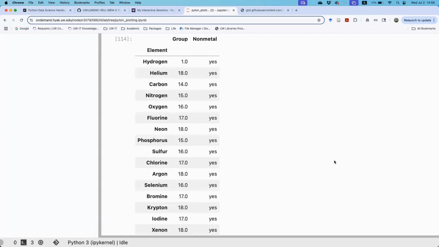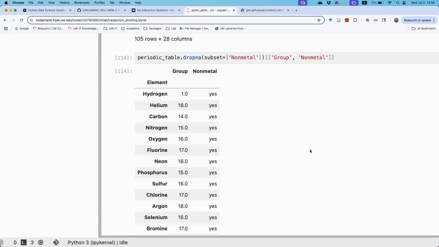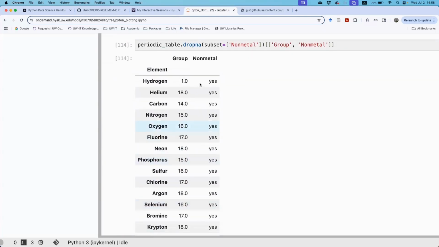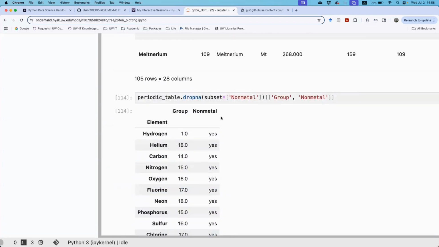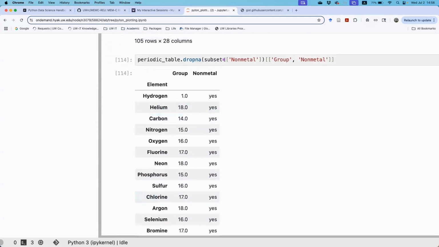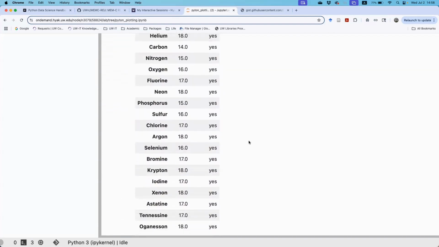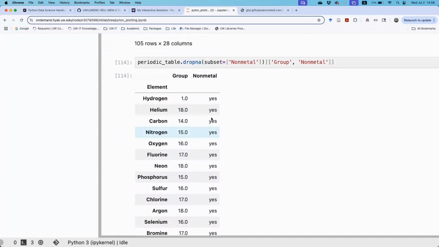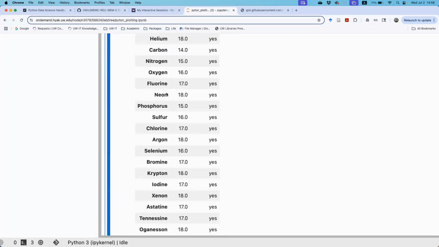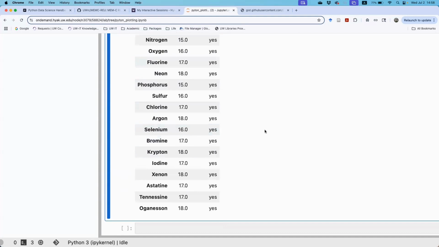So then we will have a much cleaner and simpler data frame, or the table that only shows us the group number of the elements and the non-metal column. Now we already dropped all rows with missing values in the non-metal column, so you will find that every row here has a value for the non-metal column. So those elements are considered as non-metal in the periodic table.